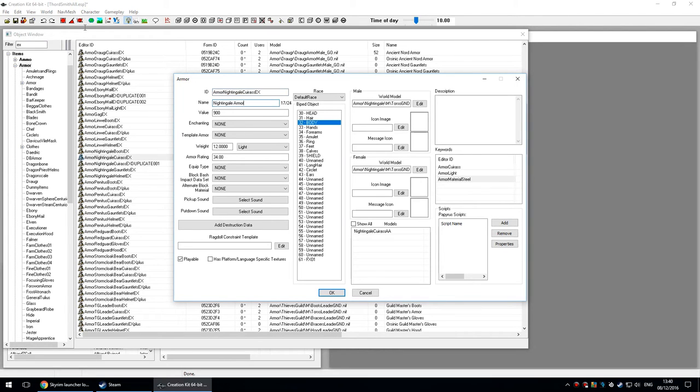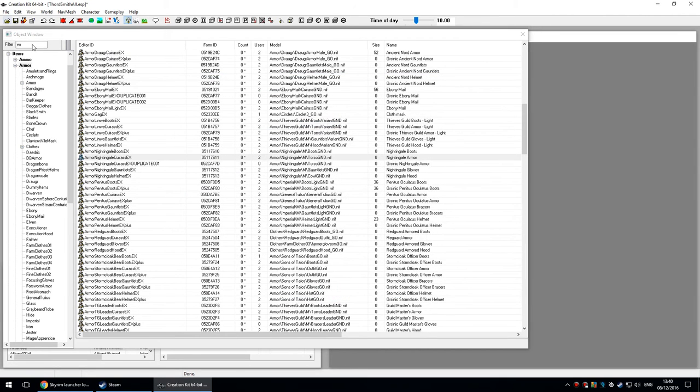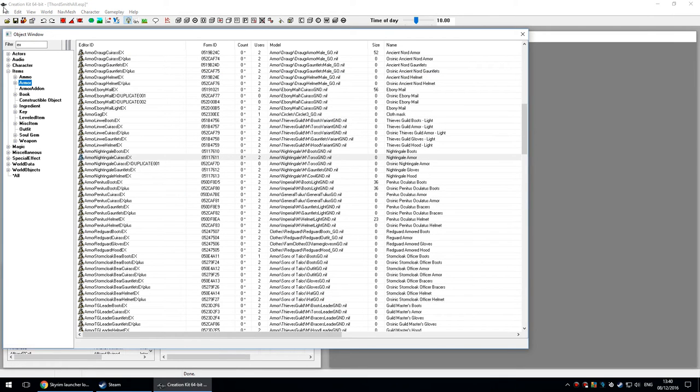But it's got the same name, same value, same armor value, and so same weight. It's light armor and so on. So everything's the same to you when you look at it, but you've crafted it. Now, I'll show you the recipe very quickly, or as quickly as I can.